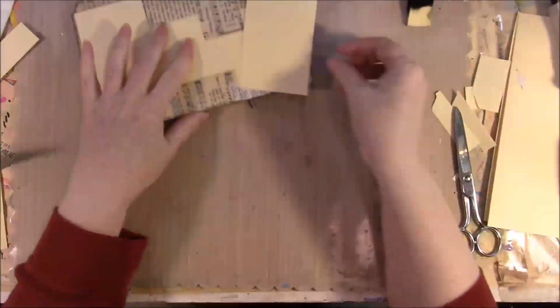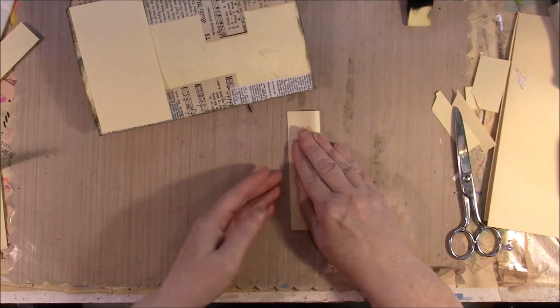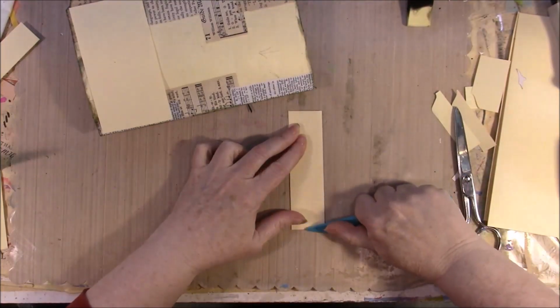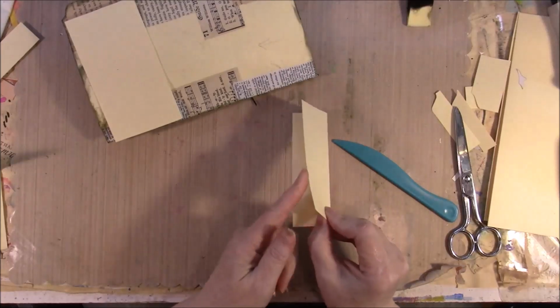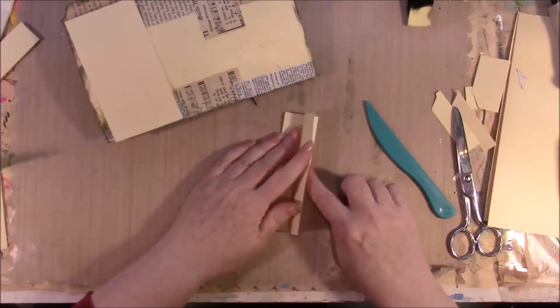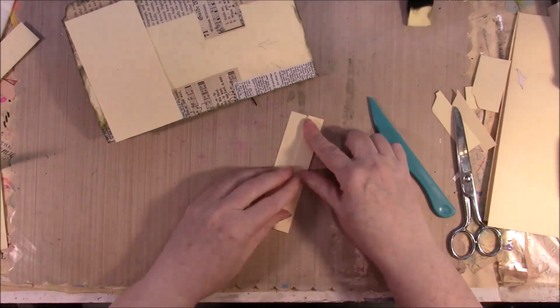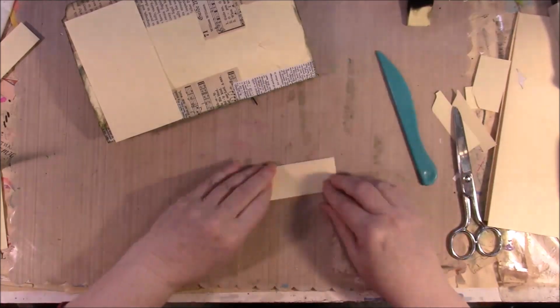See, there are the tabs. It pushes out over the top. And I folded it in half, and that's roughly a 2-inch piece. And then I folded it back. And it's really hard for me to fold. It's pretty stiff. Folding it and showing it to you is a little bit difficult.